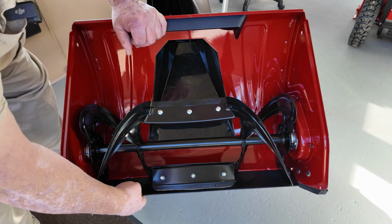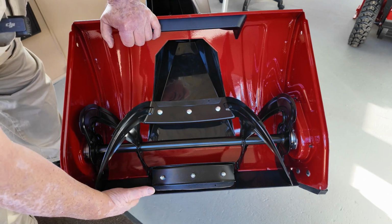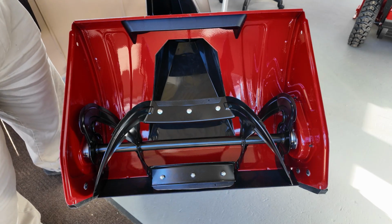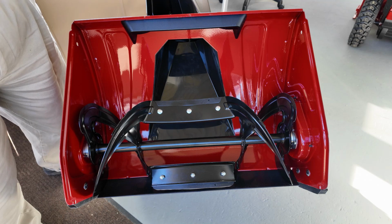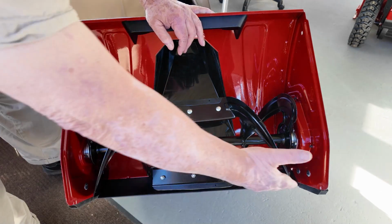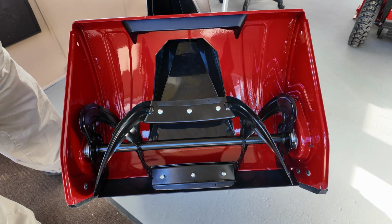The bottom scraper is plastic, and it is designed to run right on the cement. It'll wear over time, but last time I checked, it's about $26 to replace this whole thing. But it is designed to run on the ground. If you have a lot of gravel or stuff like that, and you don't want that to go through the machine so much, or you just don't have any hard surfaces, then you can adjust your skid shoes so you get your gap like you do with a regular 2-stage. But it's a choice for you. You get to do it either way.